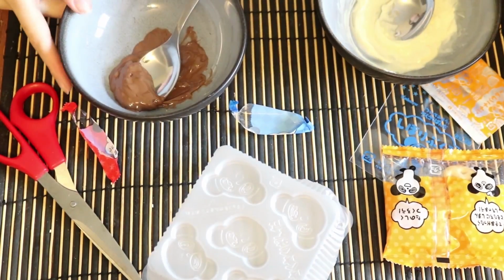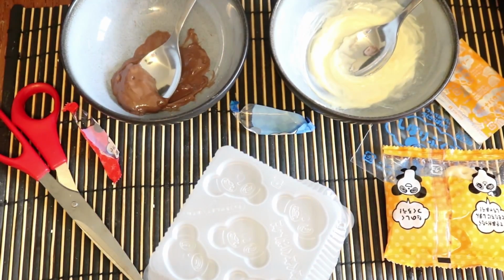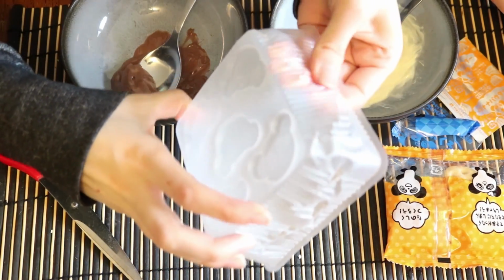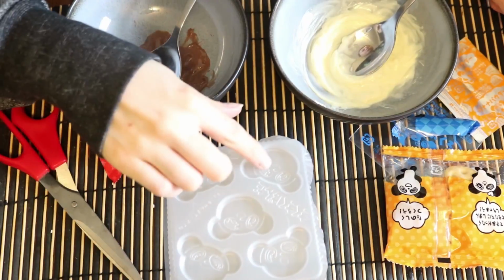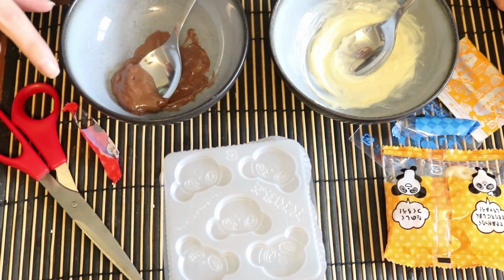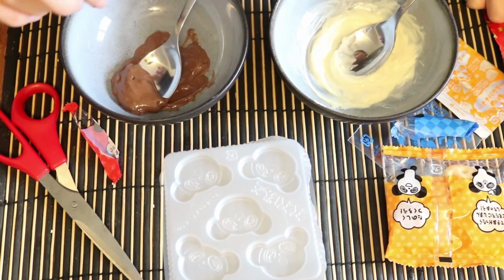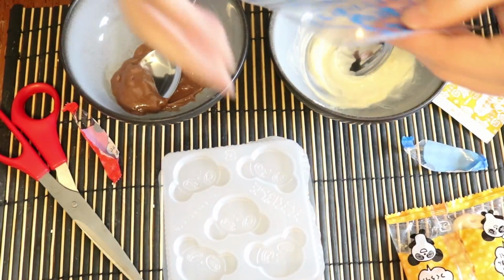All right, so we have mixed the two colors. I decided to put them in microwavable safe bowls. We're back. From what I can tell, we take the white, because we're making pandas, right? Don't you gotta do the eyes first? Well, I think we can make it in a couple of different ways. They've got it that you pipe out the chocolate onto it. Yeah, but they don't give you anything afterwards. I thought they did.